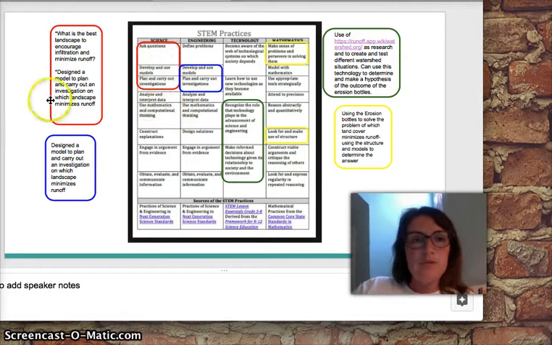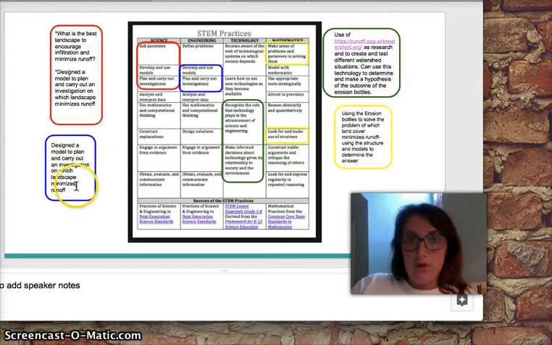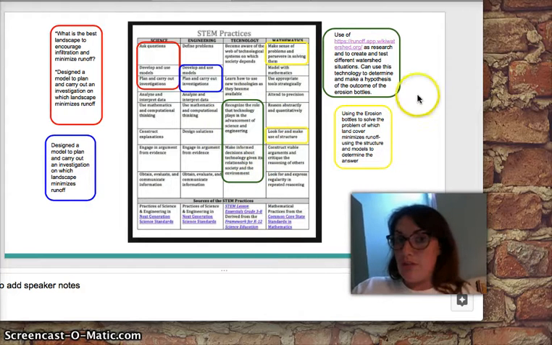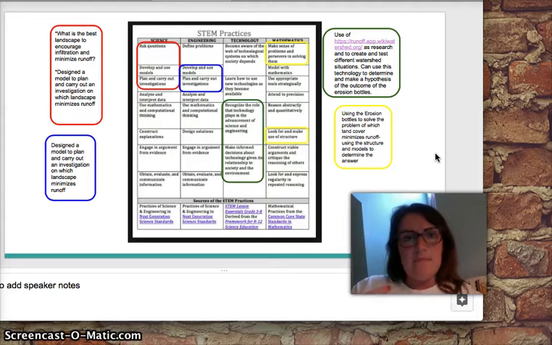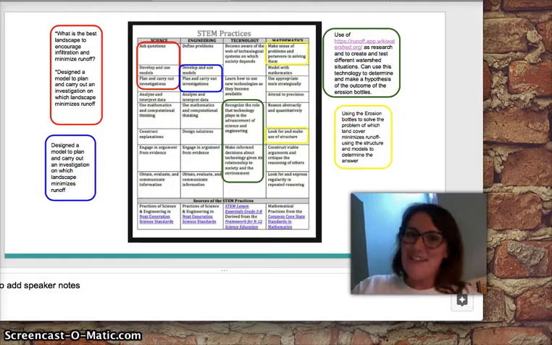So when you are matching it with the STEM practices, in science we are asking questions and we're developing these models. We are answering about what is the best landscape, and then we design the model to match it. Same thing with the engineering, was designing the model to match the question. With technology, we had used a website to research and get some great background knowledge of the topic before we actually conducted the experiment. And with mathematics, we were making sense of problems and then persevering through them. And then we were also looking for and making use of a structure, which was the model that we also had used. Thank you all so much.